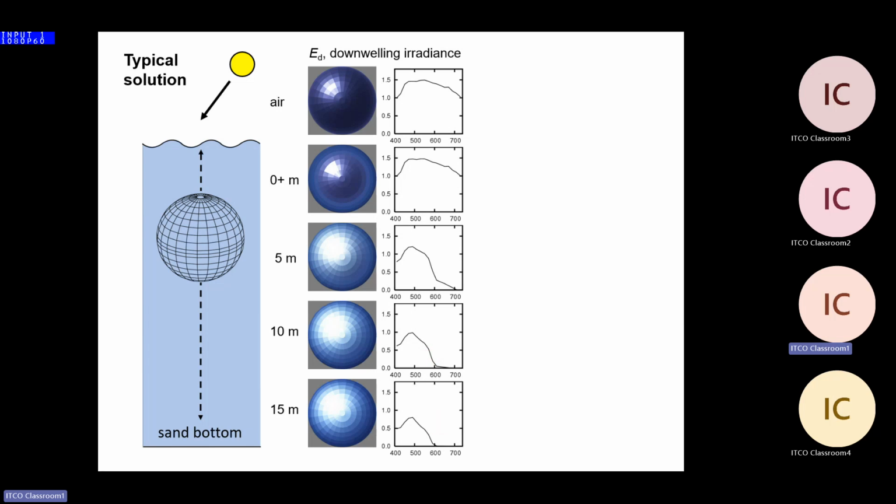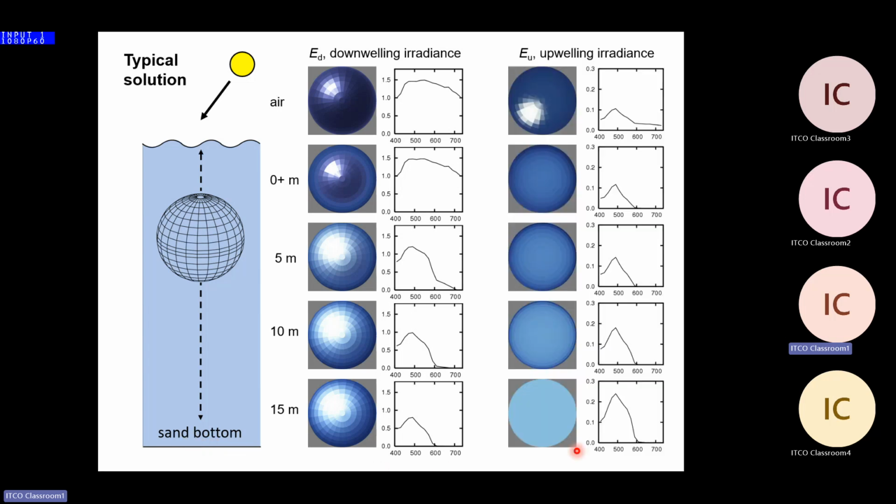And this is a shallow water example, so it's got a sandy bottom. Most of my examples are shallow water because that's what I work in. If we look at the upwelling irradiance, this is where you're close to the bottom, so this is looking down. At the bottom, it's a Lambertian bottom in this case, so you see the sand, smooth, with no features in the radiance. But as you come up, looking down, you start to see a different radiance distribution because you're looking sideways through a longer path through the water. So you see a darker edge.